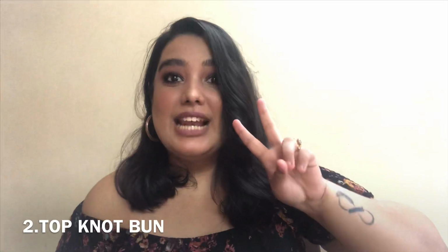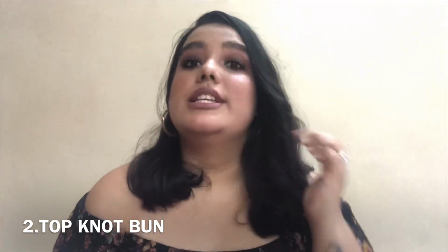Alright, so for hairstyle number two, it's a top knot bun, but with a twist. So all we have to do is just push back all of your hair like how you would normally do to tie your ponytail or your bun. Just push back all of your hair like so. It doesn't have to be neat. I think the messier the better. Just make sure that you take it a little higher, not a low bun.